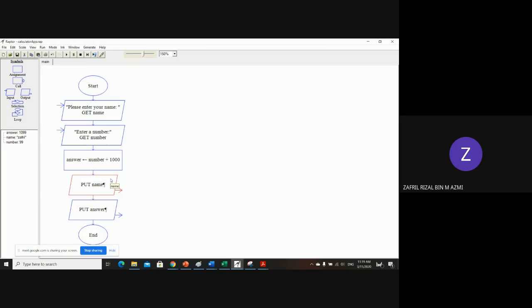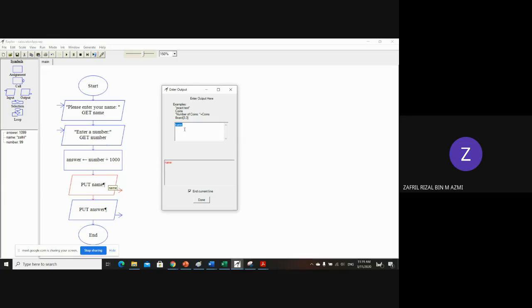Okay, for example for name. I'm going to modify this. So double click. Instead of just displaying the value of name, I want the user to be able to see what is actually name. For that you need to use the double quote. Example, student name. So this is the text that I want the user to be able to view. Student name, and then that's it.